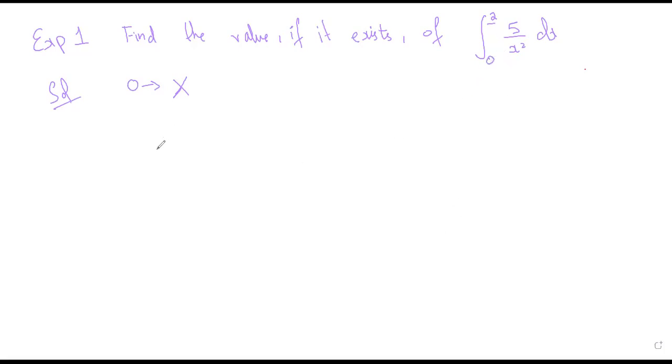Okay. So I'll write down the integral again, 2 and then capital X, 5, and then I can write down minus 2 there, this way. Okay. This is what we have. Now I know how to integrate it. 5 is going to come as it is, x to the power minus 2 plus 1. I need to divide it by the new power. Minus 2 plus 1 is basically minus 1. And if I simplify this, it would be minus 5 over x. Okay, so this was x to the power minus 1. I've taken this x to the denominator just so I have it with a positive power.